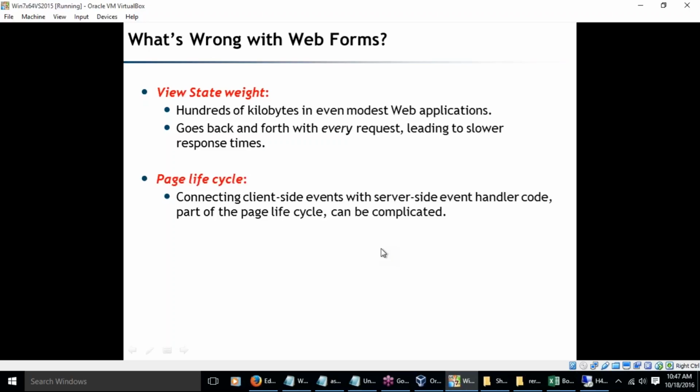The next is the page lifecycle issue. I think we are all aware that ASP.NET has a huge number of events that trigger before the page is loaded. There is render, pre-render, load view state, and a second attempt for controls that are injected on the fly. That kind of slows down the page, and it's very tricky. Developers have to learn which particular event is going to get triggered in which sequence.